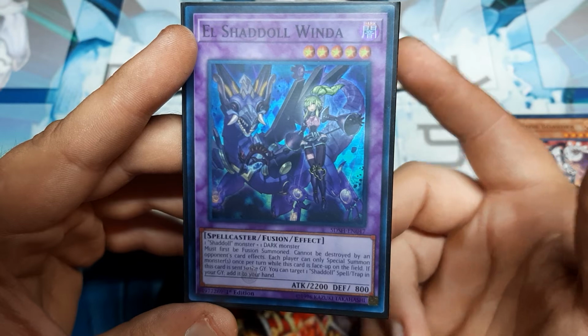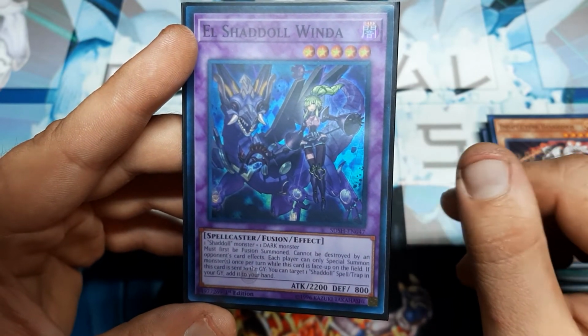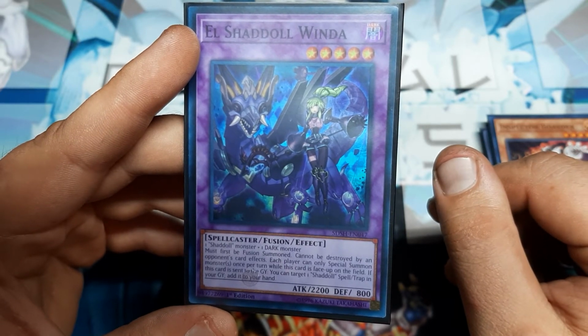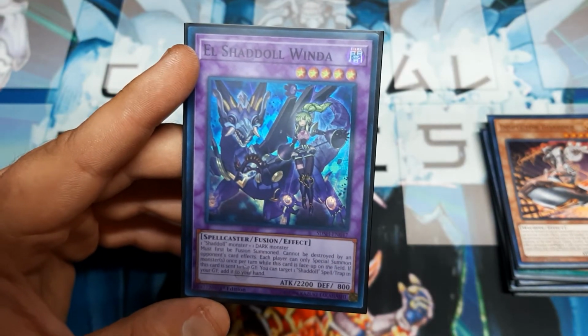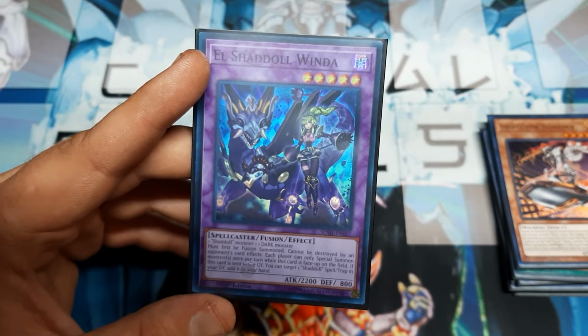So this card must first be special summoned, and cannot be destroyed by an opponent's card effects. Each player can only special summon monsters once per turn while this card is face up on the field. So if we stop right there, this is a very good summoning floodgate. This stops decks like what Dragon Link would do.